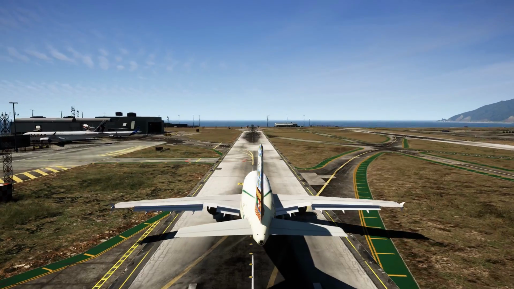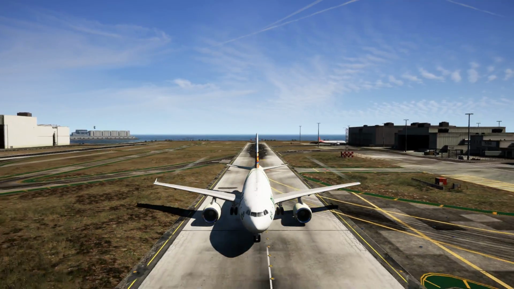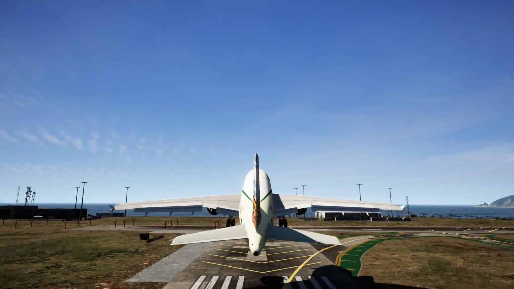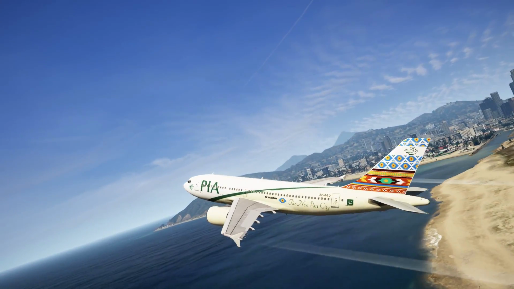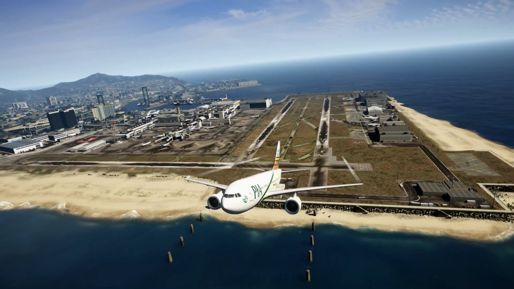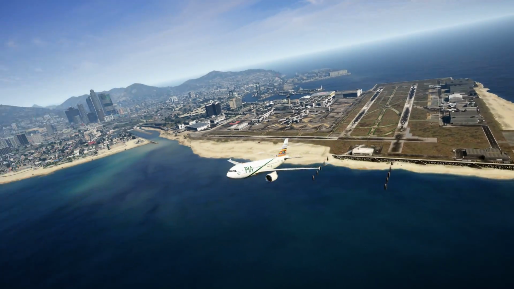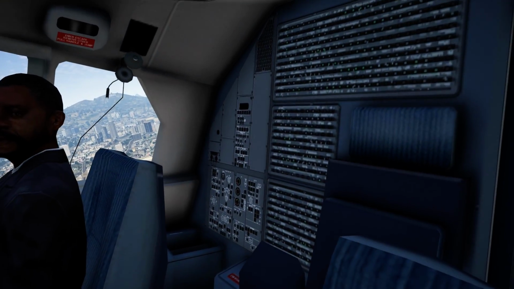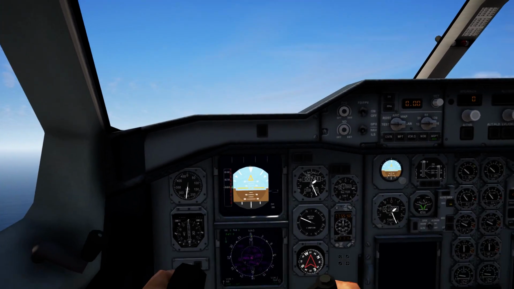All right, without much further talking, let's bring this thing into the air. Gears up, flaps up, and off we go. Standard cockpit with some working gauges.